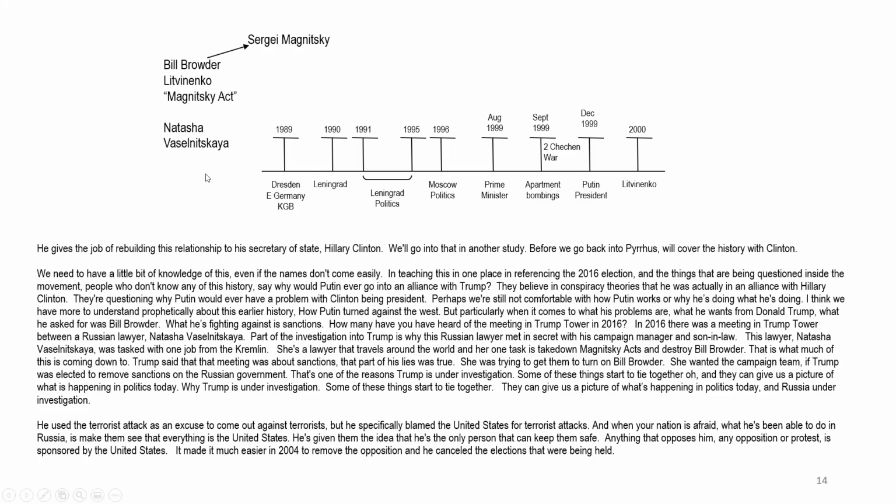So are there any questions on the line? Yeah, Penny makes the statement. The Magnitsky Act allows the US government to freeze the assets and ban travel to anyone involved in corruption or human rights abuse. Browder feels that using the Magnitsky Act is the only way to stop Putin from invading Ukraine, as once someone is on the Magnitsky Act, they become a financial pariah who can no longer do business with anyone, anywhere in the world.